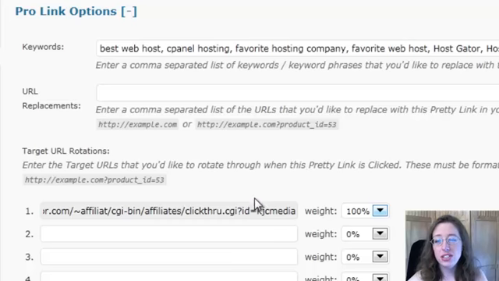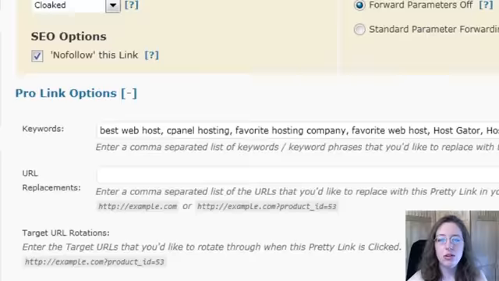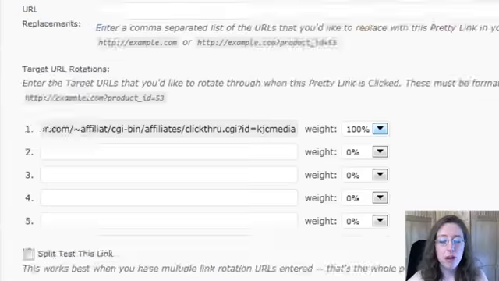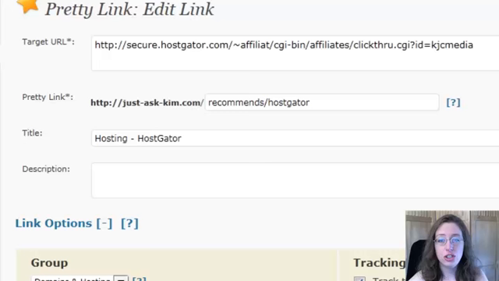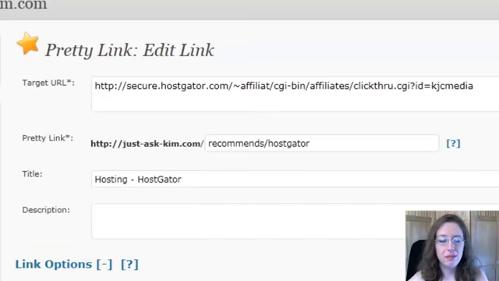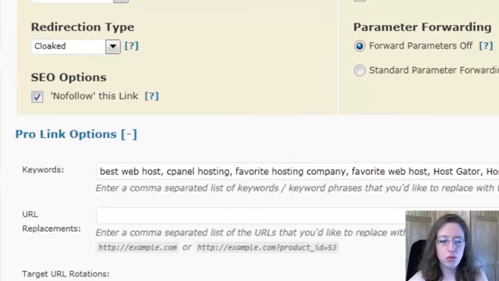I do still suggest for split testing sales pages that you're using some of Google's tools. Those tools are a lot more adept than these, but these are really handy. And then click here, enable split test this link, click update, and away you go. All in all, I've probably overwhelmed you because this is such a workhorse, but the whole plugin is just super easy to use. For the most part, you won't use a lot of this advanced stuff until you need it, and then you're going to be really thankful it's there.